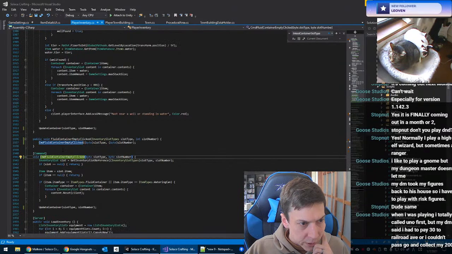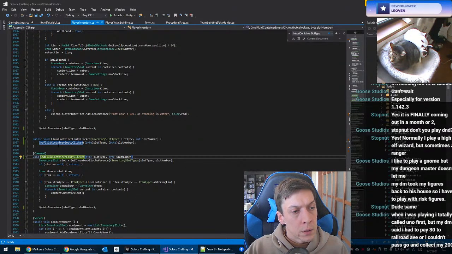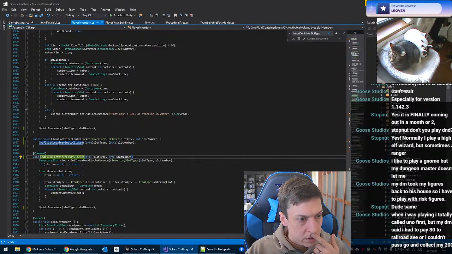Just so we know we're not talking about bags here. Command, let's see, fluid container empty clicked: inventory slot equals get inventory slot reference.